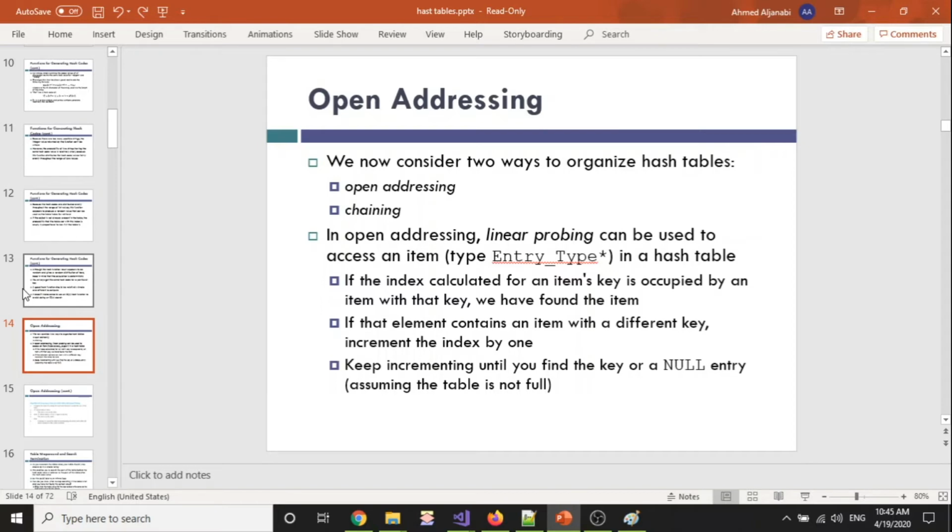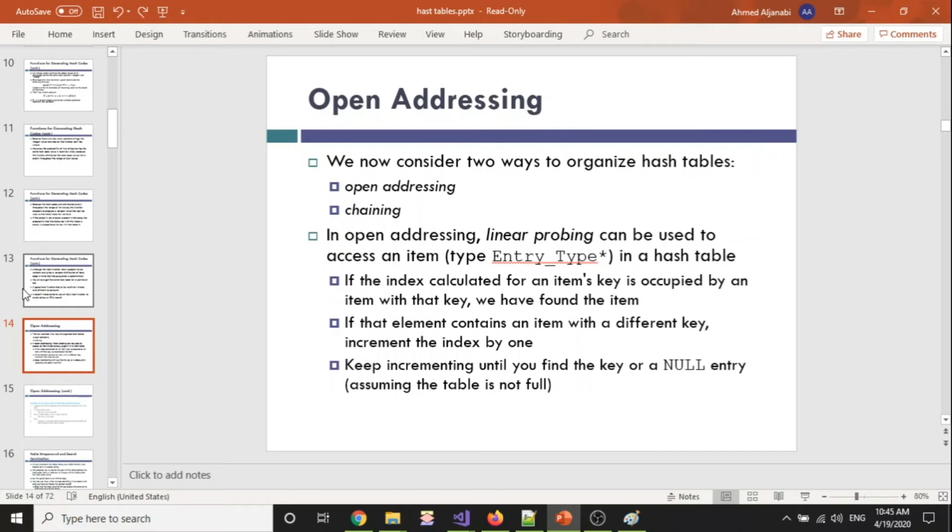What if another time you tried with another value and you got the same index? Well, when you go to that value, you will find it's actually occupied by another value. So what do you do? You look for the next available value. Again, the index is not going to be the same. The index is not correct, but you're just going to go ahead and look at the next available. If that next element inside that array is actually occupied, you go to the next one, and the next one, and the next, until you get to the bottom of it.